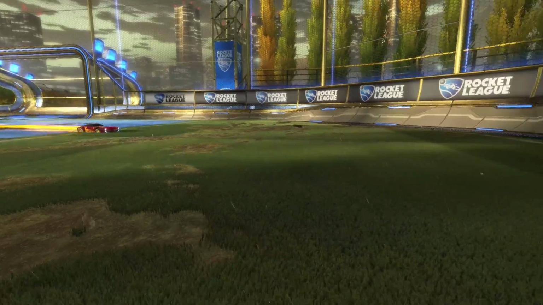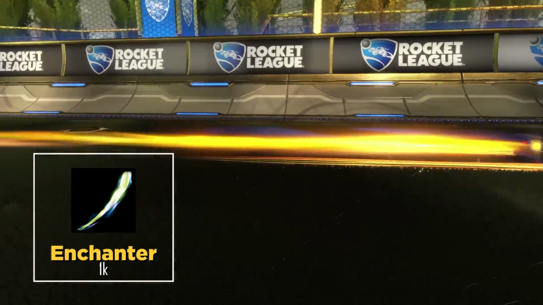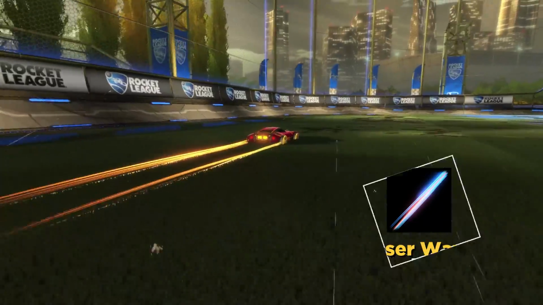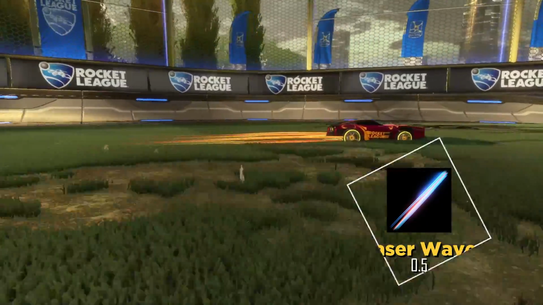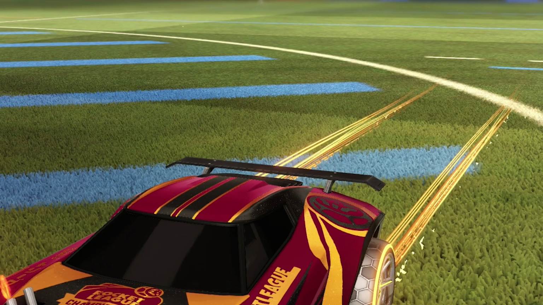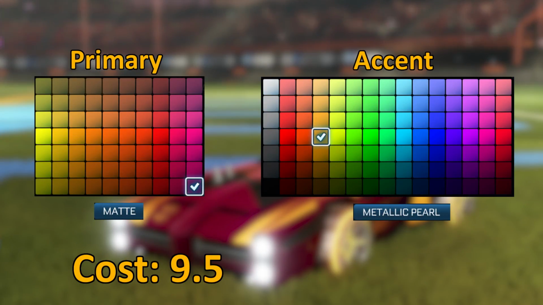For the boost, I think orange enchanters work perfectly, and those are only going to run you about 1 key. And for the trail, we're going with another Rocket Pass item, nice and cheap, half a key, and that's going to be the orange Laser Wave. And that completes our design at a nice 9.5 key total.